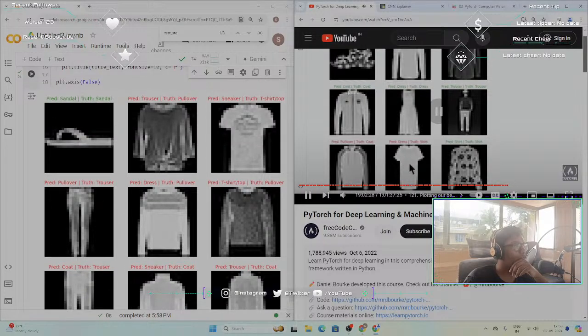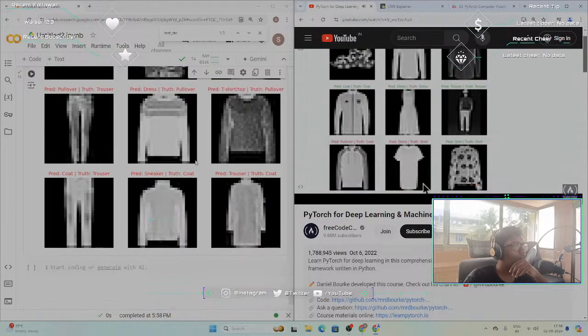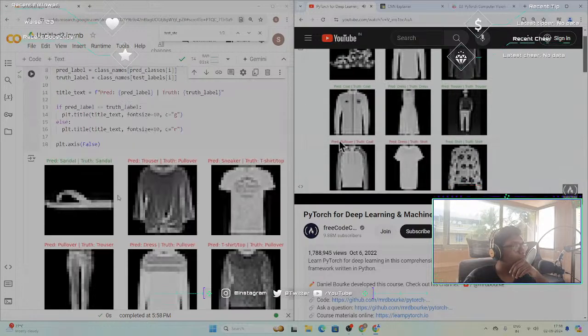A shirt. Okay, I can kind of see where the model might have messed up there. It's a little bit long for a shirt for me, but I can still understand that would be a shirt. And this is a pullover, but the truth is a coat. So maybe there are some issues with the labels. And that's probably what you'll find in a lot of datasets, especially quite large ones. Just with the sheer law of large numbers, there may be some truth labels in your datasets that are wrong. And so that's why I like to compare the model's predictions versus the truth.